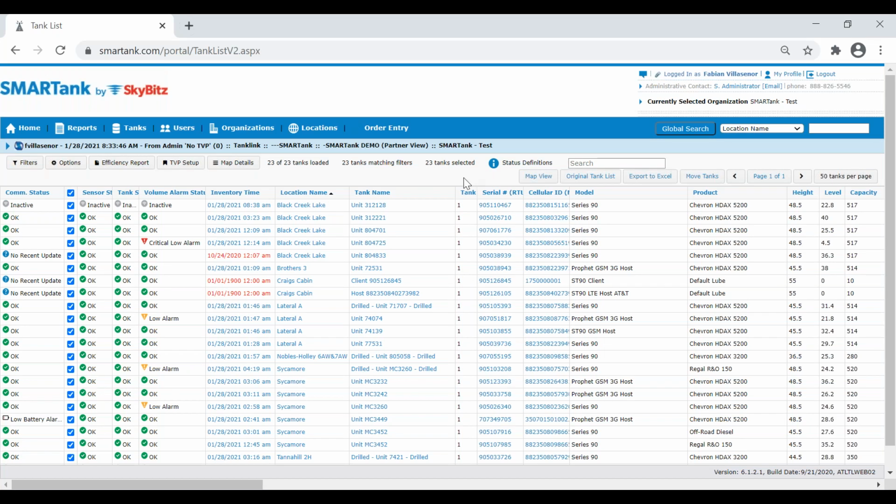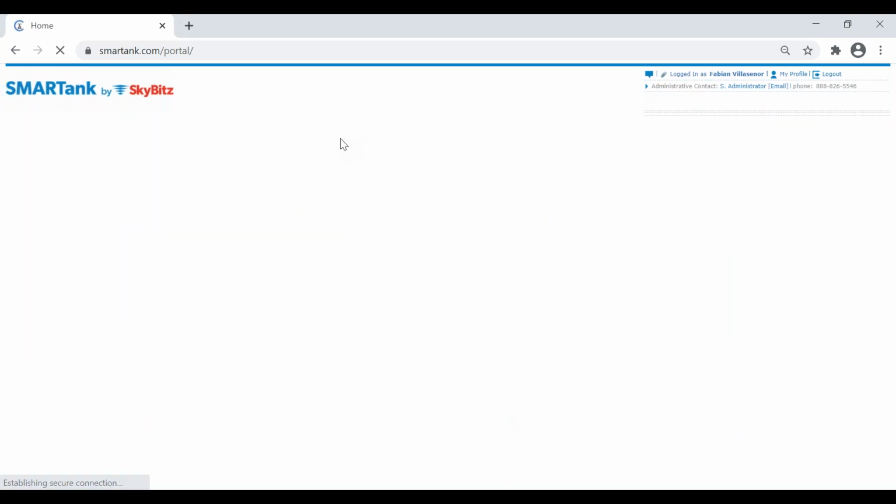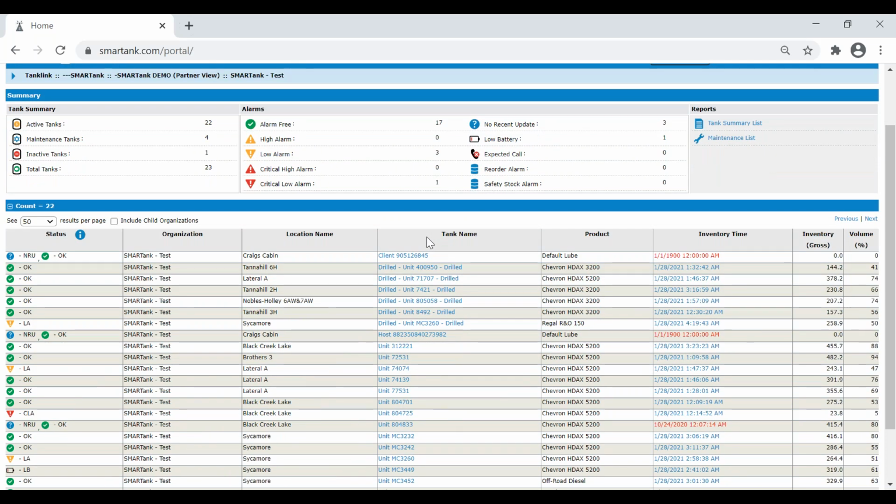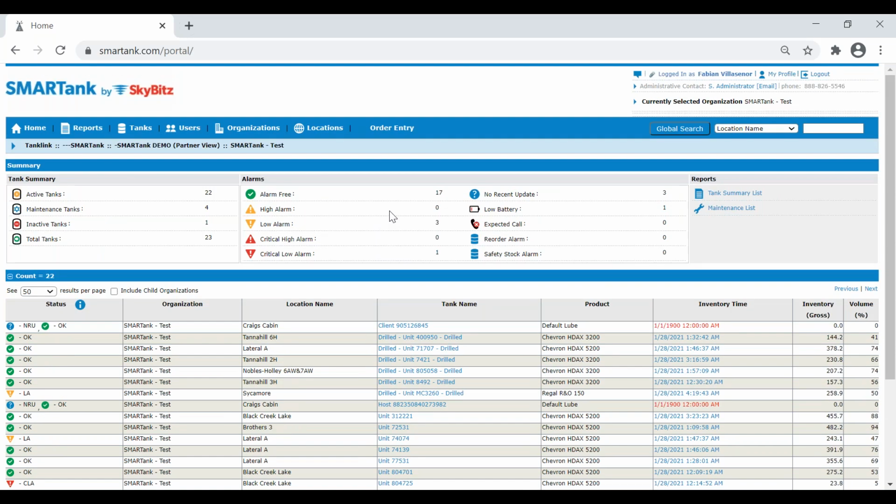Okay, great. So when you first log into the system, you'll likely land on the home page, which is a great dashboard to take a good look at a snapshot view of your tanks, those that are in OK status or those that have different alarms that are set off for low or critical low and low battery and things of that nature. But I do recommend working off of the tanks list page because it has a lot more user functionality.